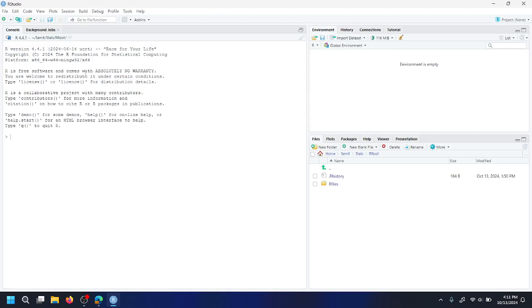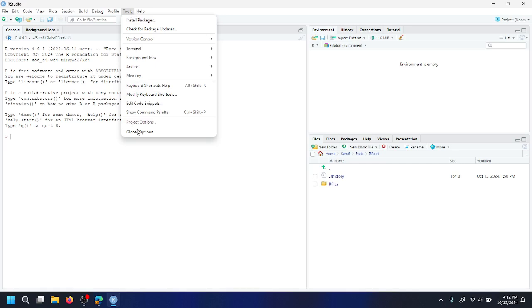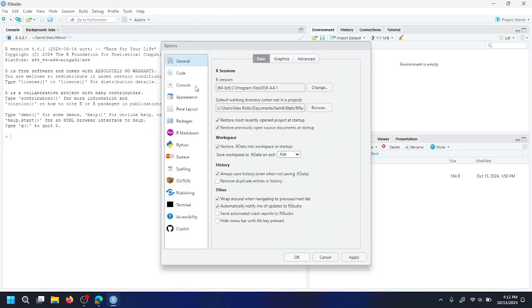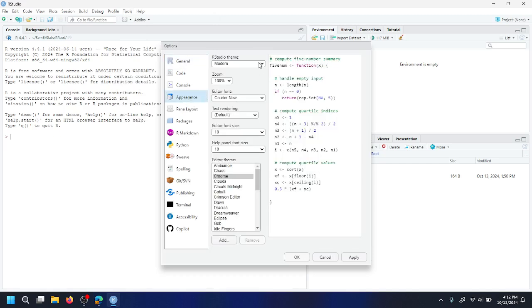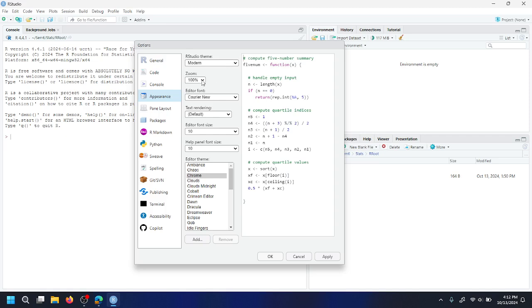Another thing that we can do when we're here is we can change the theme to make it a little bit easier to see. We might find it a little bit hard to look at this light theme. So again, we can do that under Tools, Global Options. But in this case, instead of clicking Pane Layout, we click Appearance. And so here we get some options for theme, zoom level, editor font size, but editor theme right here.